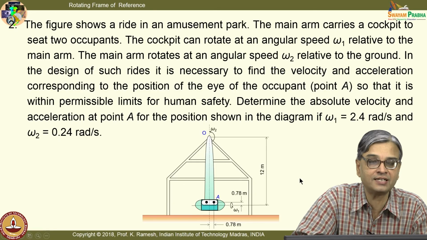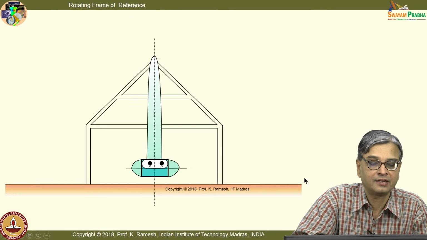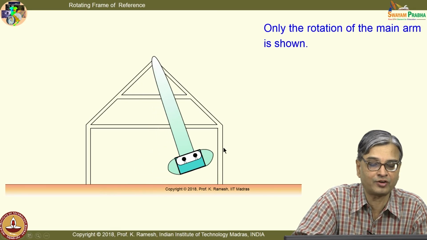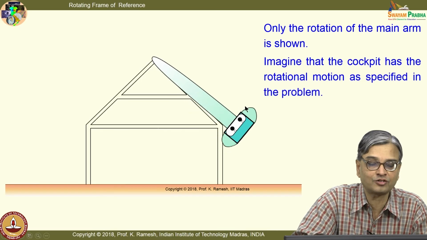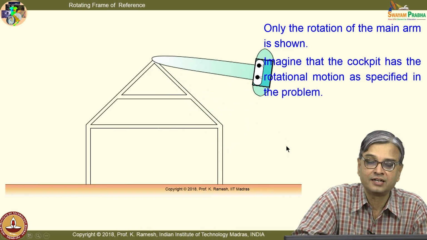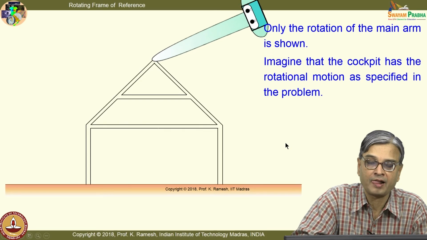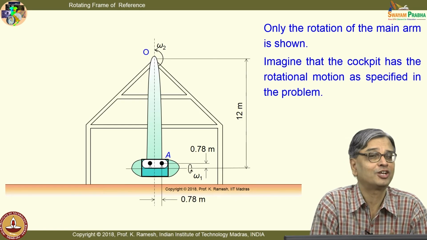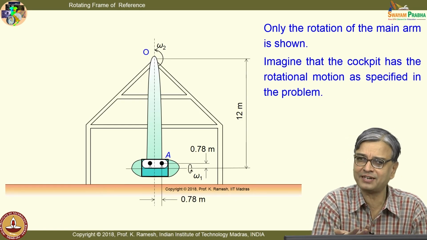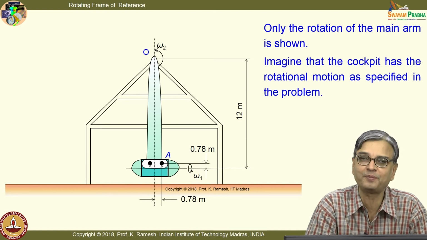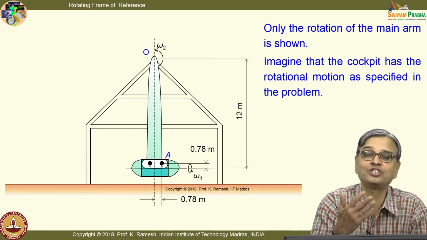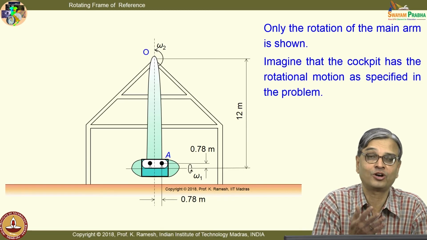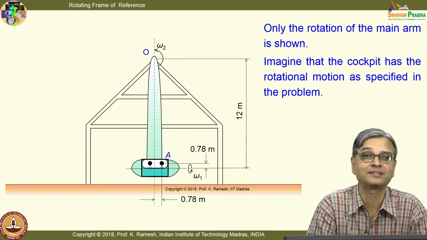So, in order to visualize the whole mechanism, I also have a nice animation. In this I have said that this arm is rotating, and imagine that this is also rotating, which is not animated in this. And I am sure you would have seen such rides available in some of the theme parks, and then people go crazy, and each individual's capacity to withstand acceleration differs. What is suitable for you may not be suitable for me, fine.